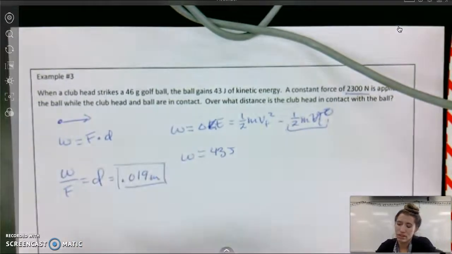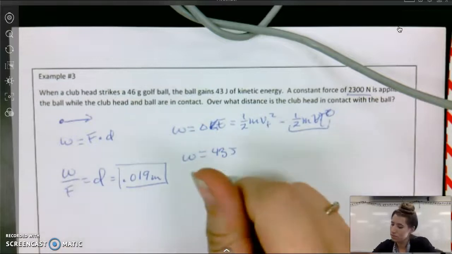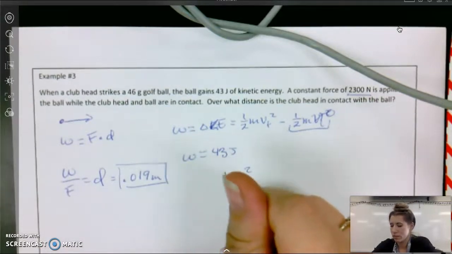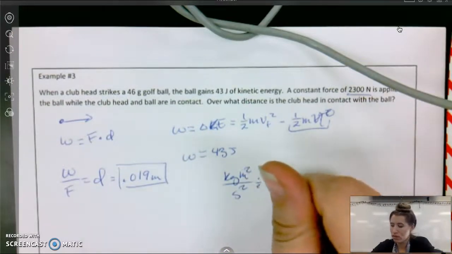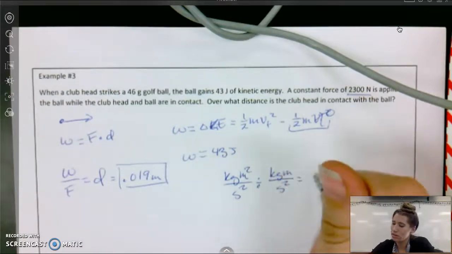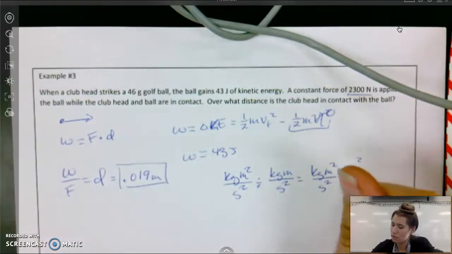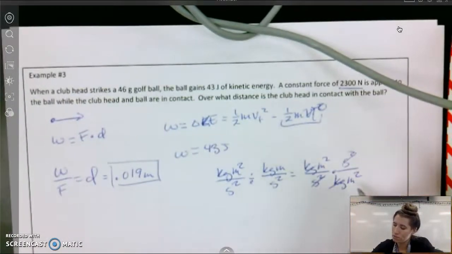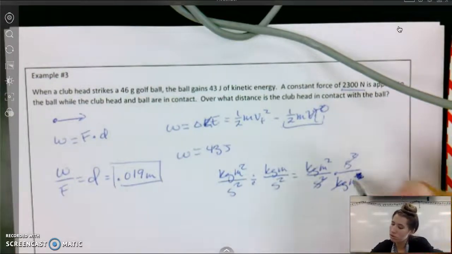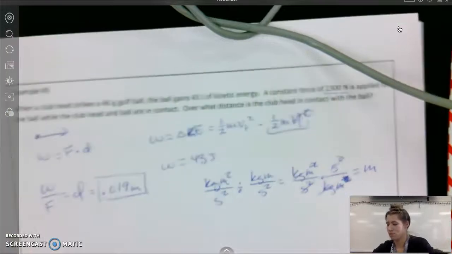We could do a quick unit analysis to make sure we do end with meters. We're taking work, which is in joules. That's a kilogram meter squared per second squared. And we're dividing it by a force, which would be newtons, so that's a kilogram meter per second squared. Anytime we divide by a fraction, that's the same as multiplying by the reciprocal. Then a whole bunch of stuff cancels. Accidentally, that's not squared, right? It wasn't squared. And so we're left with meters. Okay, so we ended with what we thought.